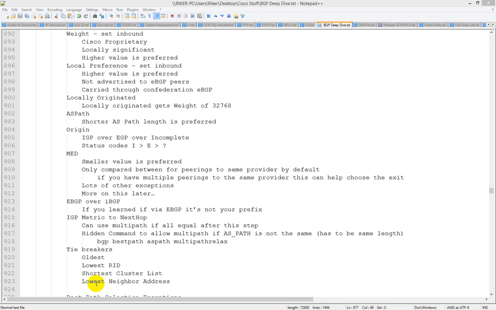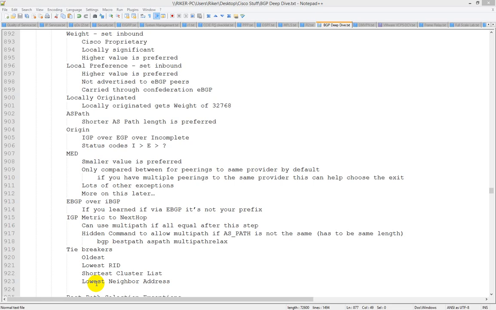So I'll show you how to do this as we go along, and I actually set this lab up to be able to go through all 6 of these. But typically, your provider is not going to do this. The provider is going to do local pref. The provider is going to do AS path prepending. Remember, prepending is how you get back in the network. MED is how you leave. So you could say local pref outbound, inbound, and that's going to set how you're going to leave your network. But you could have a situation where you would set the metric in a route map outbound to the provider, or to the customer, and then when you receive that, you're going to choose one way over the other.